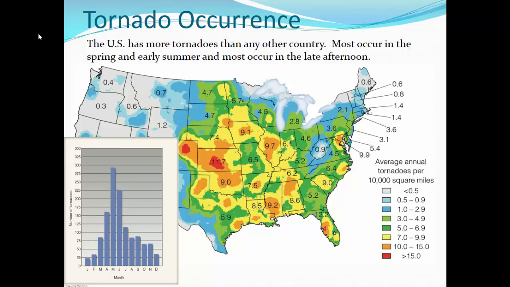We also have a nice maximum of tornadoes around the Gulf Coast, and of course here in central Florida. And as we can see from the number of tornadoes per month, most of them are going to happen in the spring and then on into the early part of the summer. In the spring is when the cold air that's already pushed south for the wintertime is just beginning to retreat. Warm air is just beginning to push north, and it's the combination of the very cold air from winter interacting with the warm air from spring that develops very strong mid-latitude cyclones, and therefore more intensity to the thunderstorms.